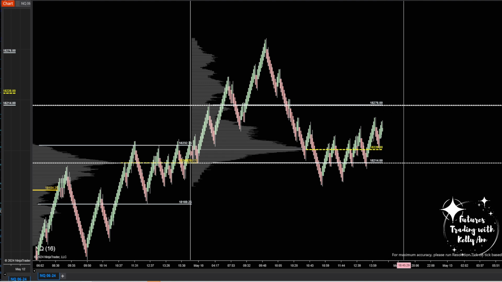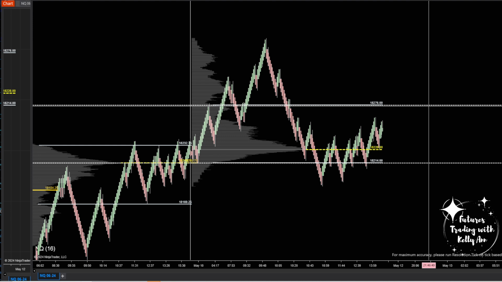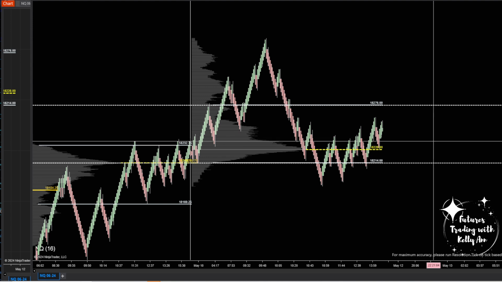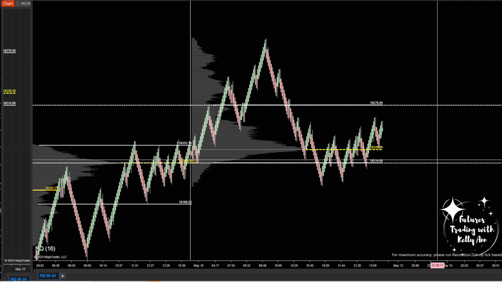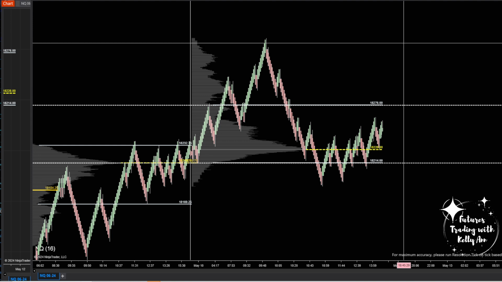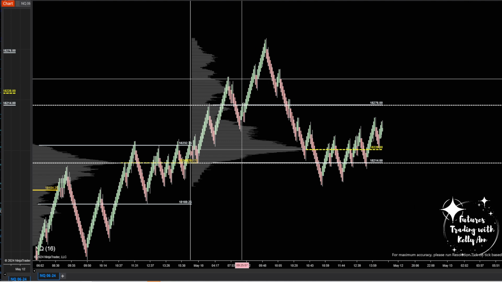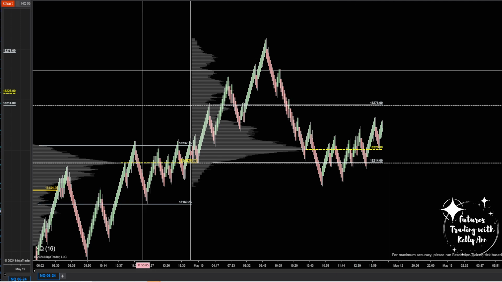If we open and we go up to value area high, we go above value area high, when we come back into value area, we would take a sell order here. We would take our first target at the POC, or front run it a little bit, and our second target down here at the value area low. And you could run a third target to the prior day low. Same up here, you could run a third target to the prior day high if you took the long. In a trading range, you can trade back and forth of value area.